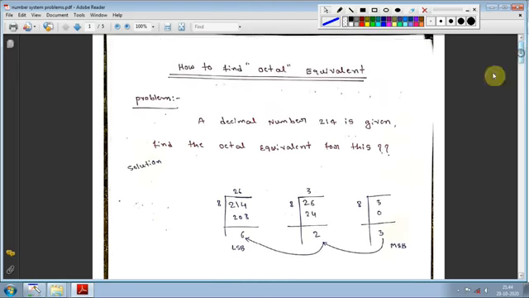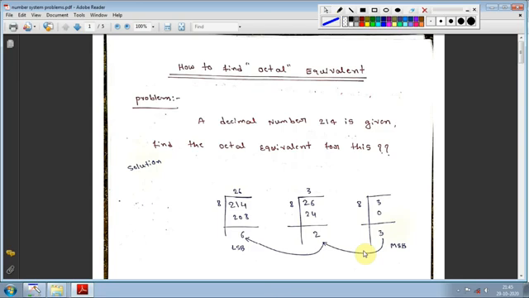So the first method you can do is just take that number 214 and divide it by 8. So 8 2s are 16, then 8 6s are 48. So 8 26s are 208 and we will be left with 6. Next, take this 26 and divide it again by 8. So 8 3s are 24 and we will be left with 2 here. Then again take this 3 here and divide by 8. You can't divide this one, so you can take a 0 here. I will just put a 0 here, because 3 is lesser than 8. So you will be having these 3 digits here.